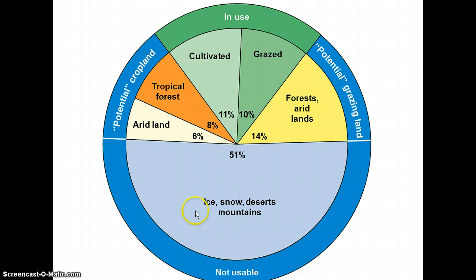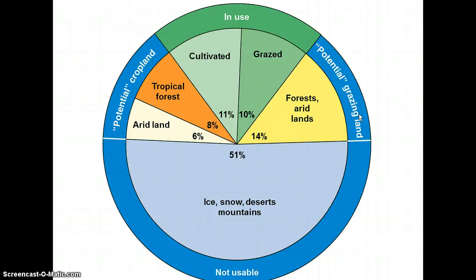A lot of our land is not even possibly a good place to put agricultural situations on. So ice, snow, desert, mountains, it's unlikely you're going to be able to grow corn. It's not like you're going to grow rice there, those big staples. And so there's only so much of the land that we can really use. That's this green part. And a lot of this other land we hope we won't touch, but people want to really cut those trees down and use it, but we have to think about this is our natural capital. We have ecological services and goods we're getting from this place right now. And same thing with this area. Both are potentially going to be changed over into cropland and grazing land.